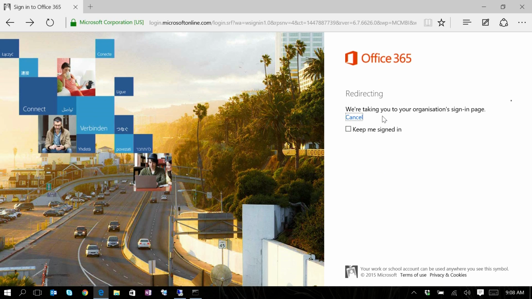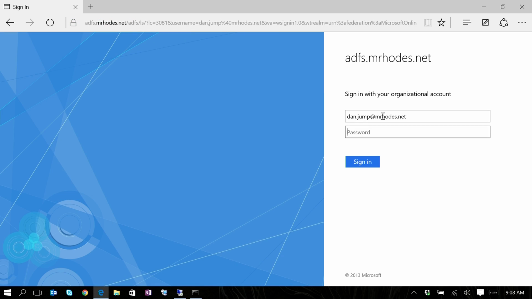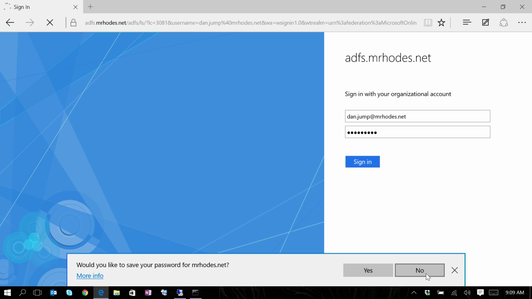And if I hit tab, redirecting. It's going to take a second because it's spinning up a service that's never been started before. And look at that, adfs.emroads.net. Now, I don't know about you, but I've never seen ADFS be that easy to implement, right? Going through a wizard and doing everything for it, fantastic. So now I can enter my username and password. Click sign in.